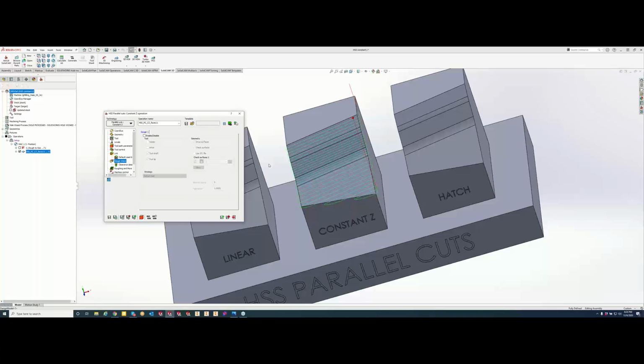Now, gouge check. HSS and simultaneous 5-axis, as well as some of the new turbo 3D HSM and turbo 3D HSR, you will have the option for gouge check. HSS will gouge your surface, because if we tell it to gouge with our drive surface offset in there, it will come in there and gouge. But as it's coming into maybe a blend area, it will overcut, because it's going off of the surface, it's going to try to keep following that surface, even though that doesn't exist. With that theoretical area, you will get some gouging going on in there.